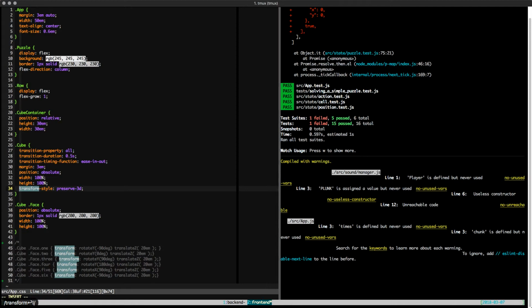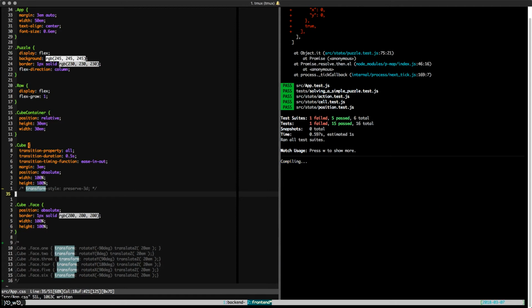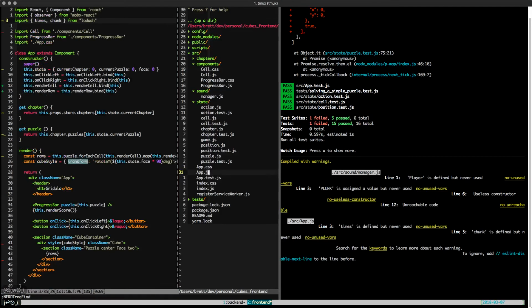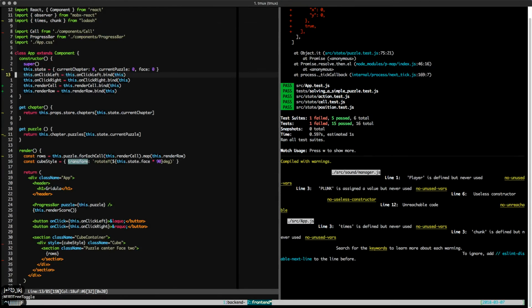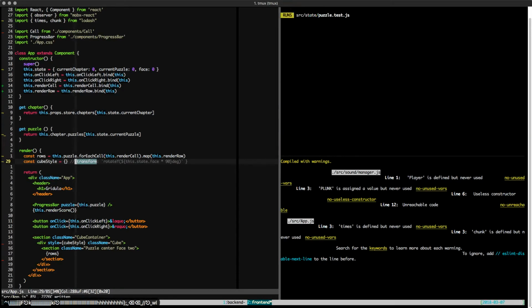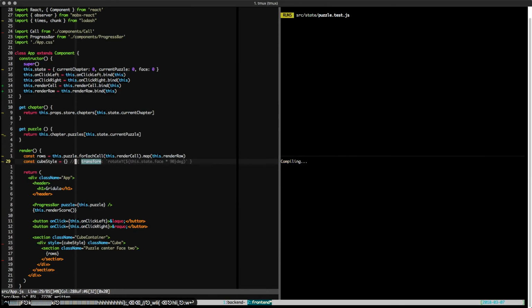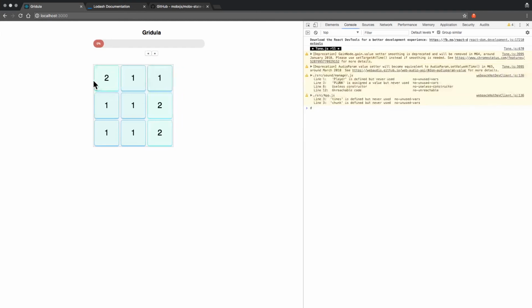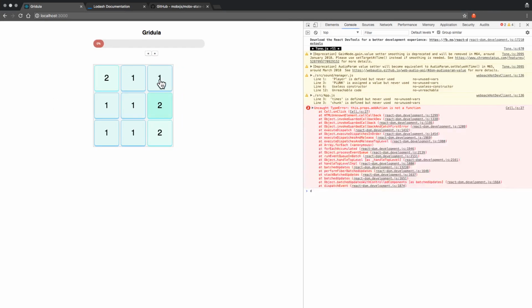Transform. It's just there, right? And then render cell. Oh, right. Keep style is equal to just an empty object. Oh, there we go.